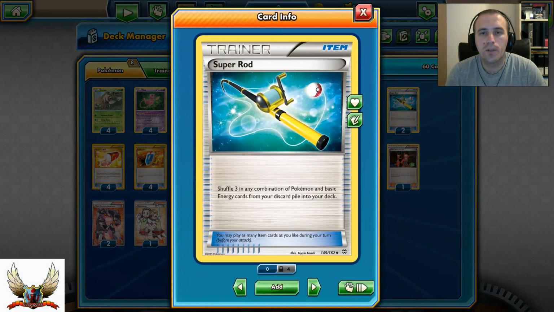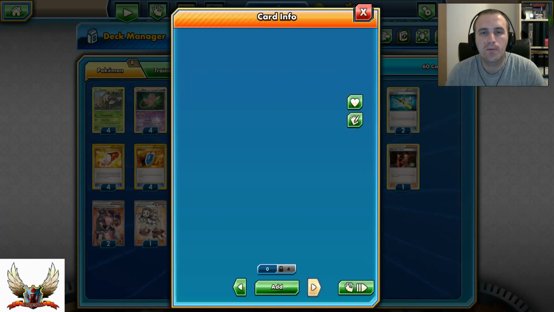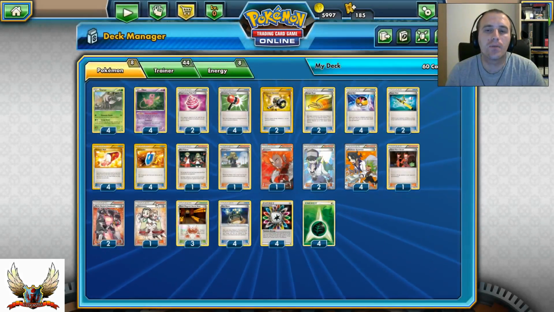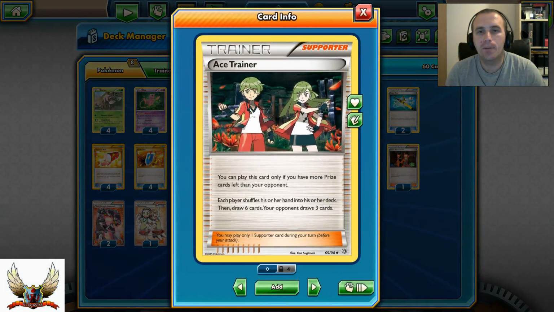2 Super Rods to put them back into your deck, also to shuffle those basic energies. 4 Trainer's Mail, 4 VS Seekers, 4 Ultra Balls. Yeah, no sign of the Ultra Ball in this build. From supporter cards, 1 copy of Ace Trainer. Ace Trainer is a pretty damn good card. It can help a lot, especially if you get knocked out in the early game. You can just Ace Trainer your opponent.